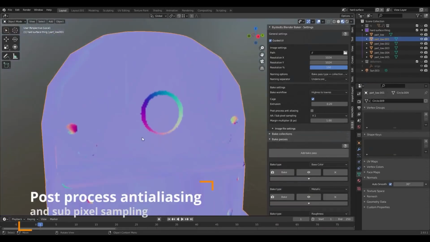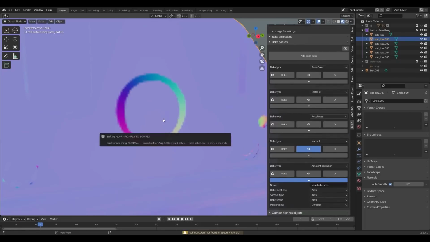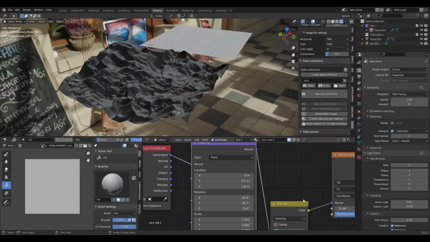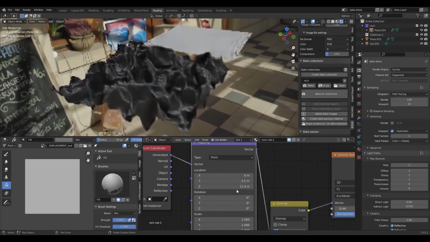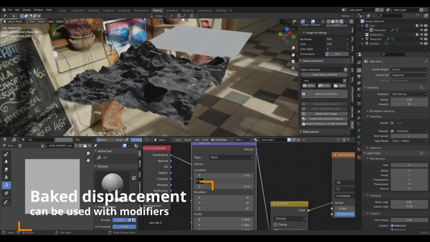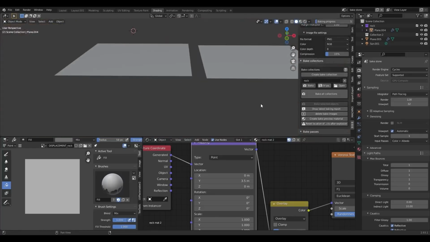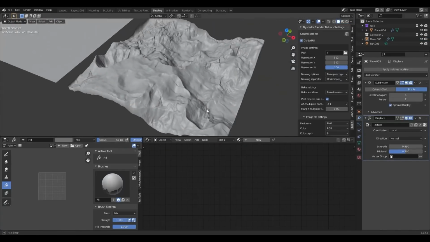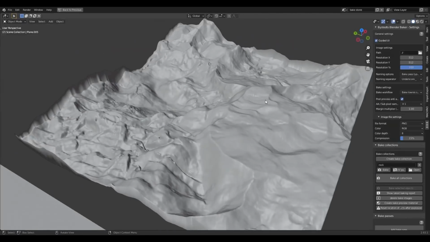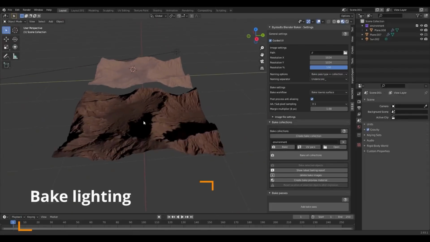Another great thing about this add-on is that it has the ability to use anti-aliasing after the baking is done or in post-processing. It allows you to fix some of the problems when your baking is done. It also allows you to bake displacement textures or maps to simple planes, giving you the ability to have a simple plane with the same level of detail and depth as something you can generate using a complex displacement map. And if you want to take it further, you can also bake lighting to make it even more realistic and believable.